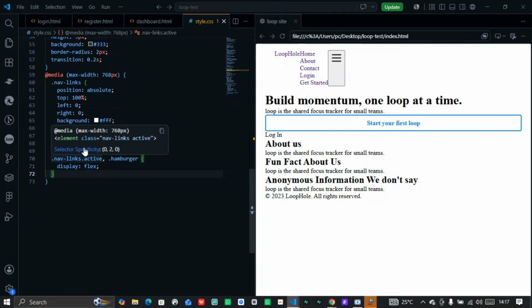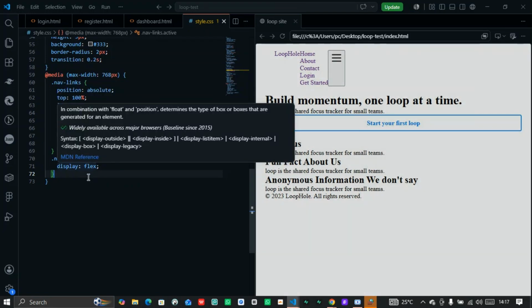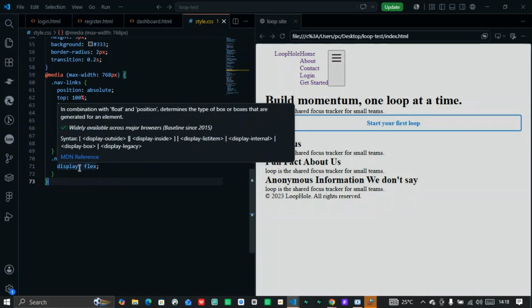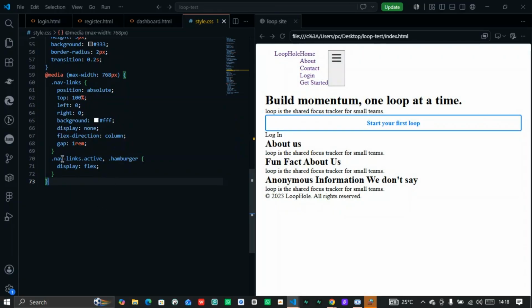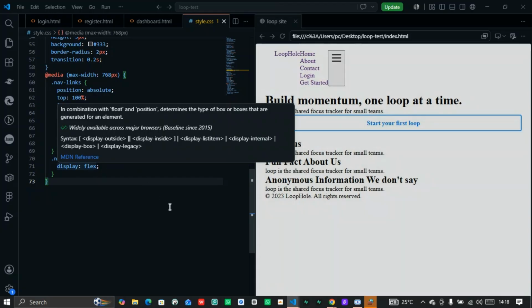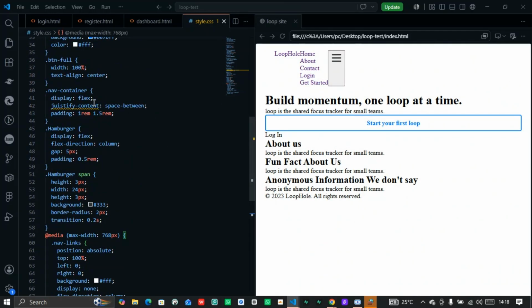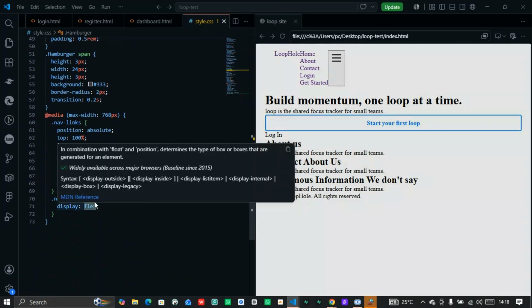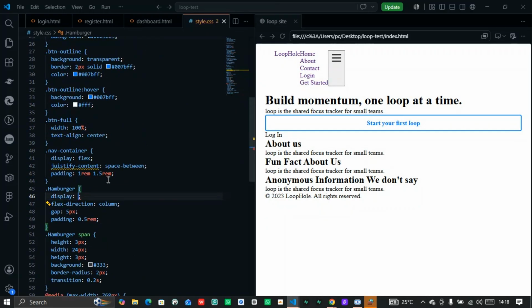So now this is it. I've not styled the nav link. I'm just setting the settings down. We will see the reason why we did it later. So this display flex means hamburger also displays flex when it's on this width, and nav links also display flex. So we'll now go and change this hamburger from flex back to none, because this is where we want the flex to show.